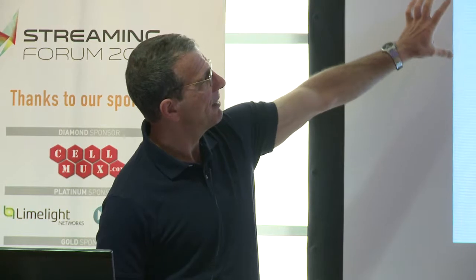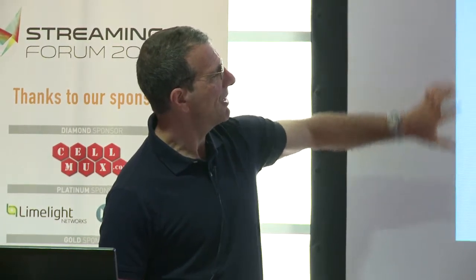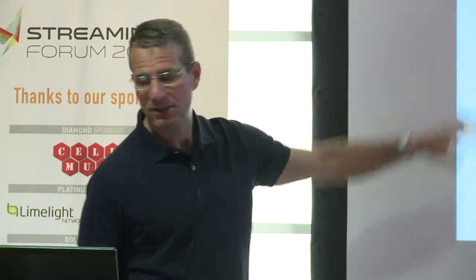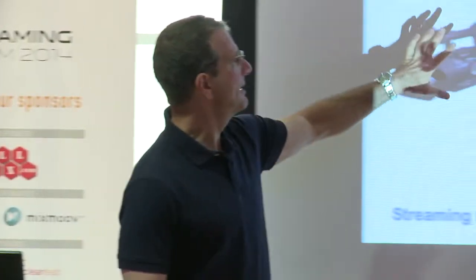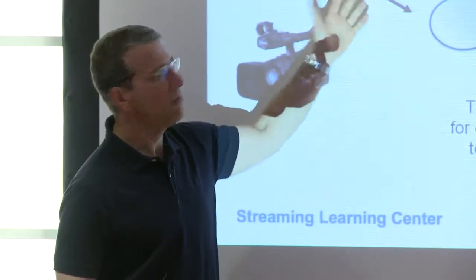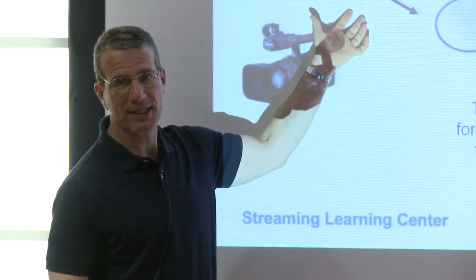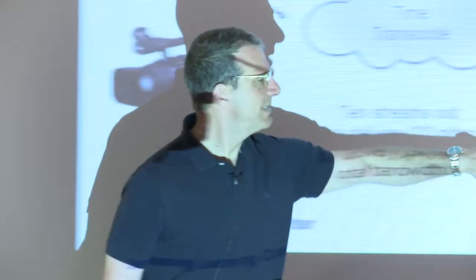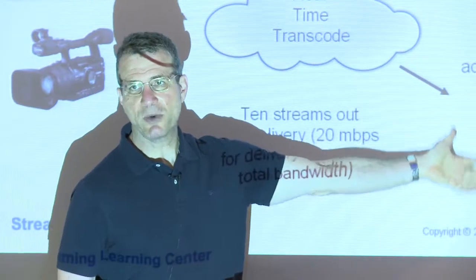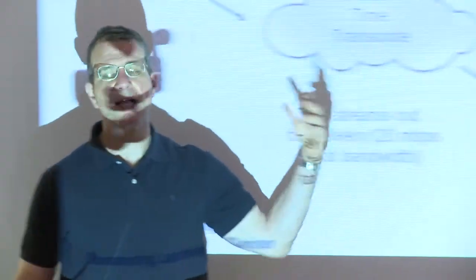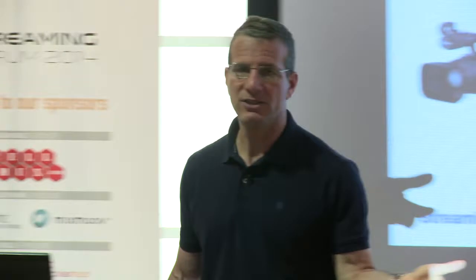Key benefits again, less money up front and less outbound bandwidth. And anybody who's produced live events in a non-studio setting knows this is always a problem. So to get this single stream out, you can do it on a 6 or 7 megabit per second connection. To get these 10 streams out, you'd probably need a 20 megabit per second connection, which is a lot more expensive and a lot harder to provision.